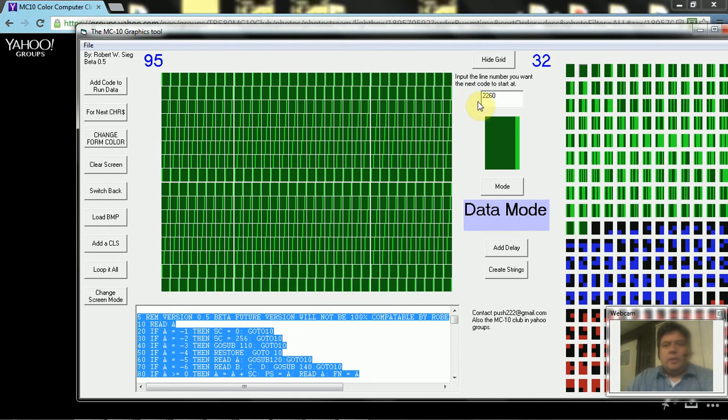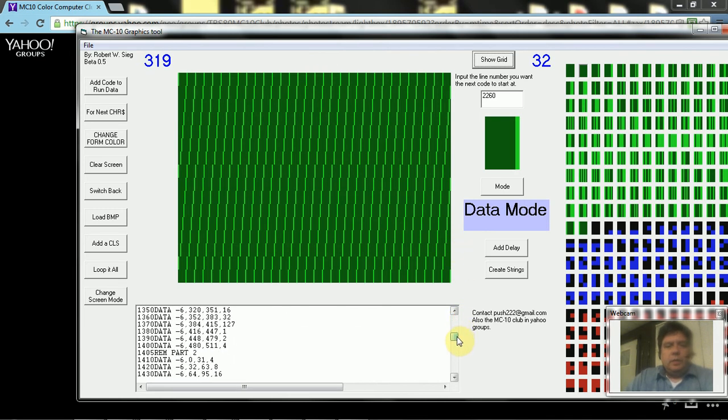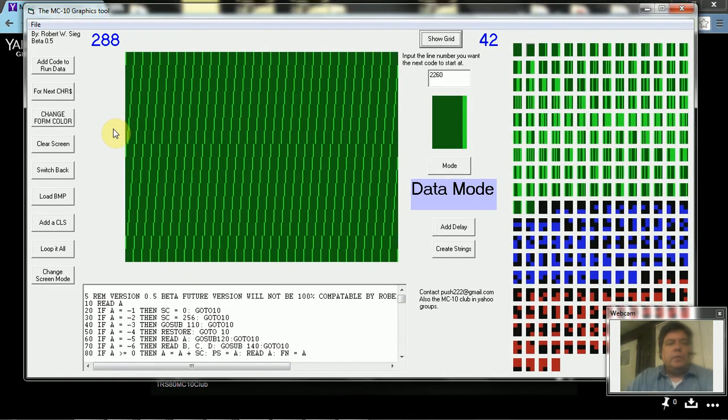And then I was thinking the other day I could do this also, which is kind of a special little demo type screen, and it doesn't take a ton of code to do this in BASIC. So I got the idea of an animation of these bars just rolling across the screen.